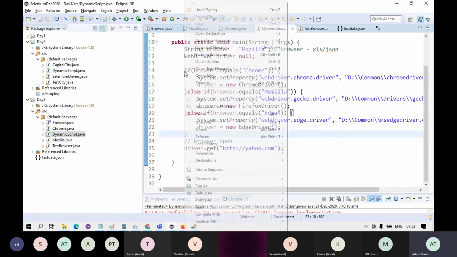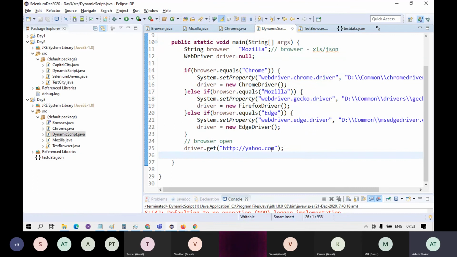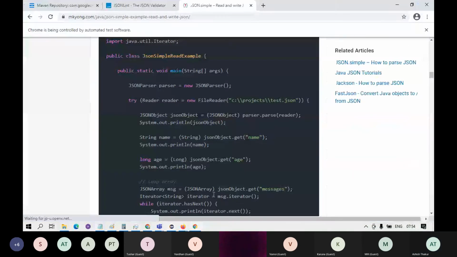Okay. Now after going to yahoo.com or any website, you have to interact with the elements of the web page. How do you interact with the elements on a web page? Basically, Selenium works on the page source.